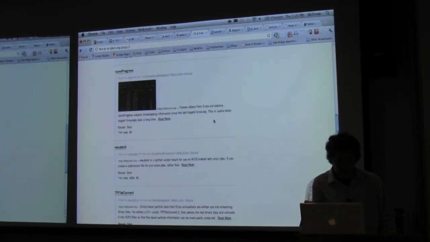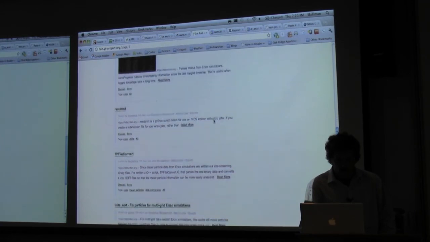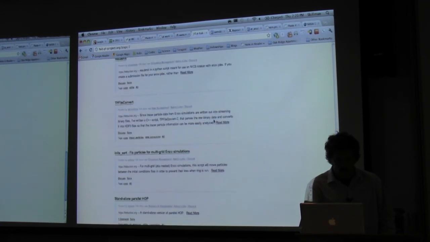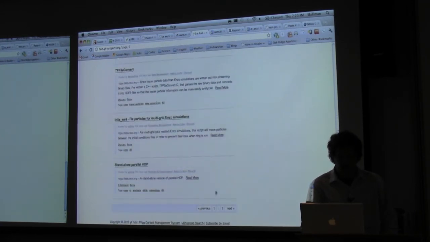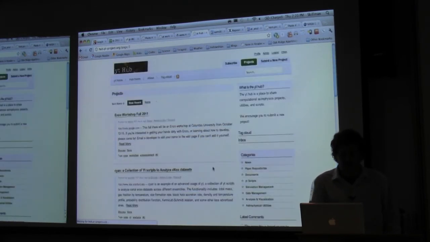It doesn't have to be related to YT. Script, like that. Maybe you want to just point to a bunch of scripts that you use to write your paper. Go ahead and put it there. Feel free to post news articles if you want about some cool new simulation.